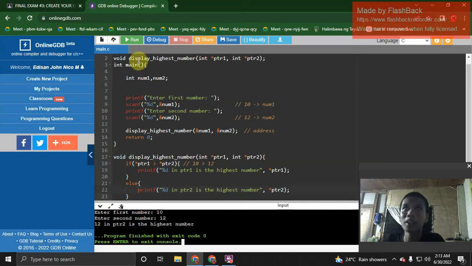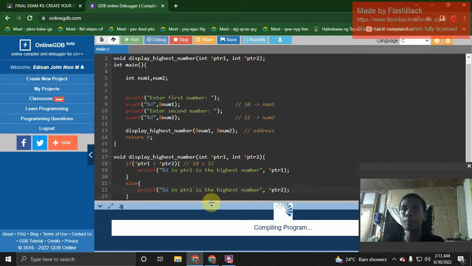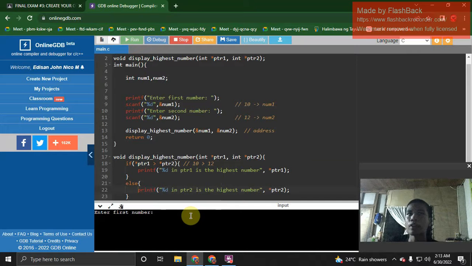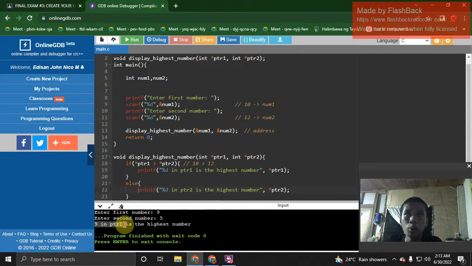We'll try to run the program again, and let's input 9 as the first number and 5 as the second number. So 9 in ptr1 is the highest number. Why? Because ptr1 points to num1, which has a value of 9, and ptr2 points to the address of num2, which has a value of 5.